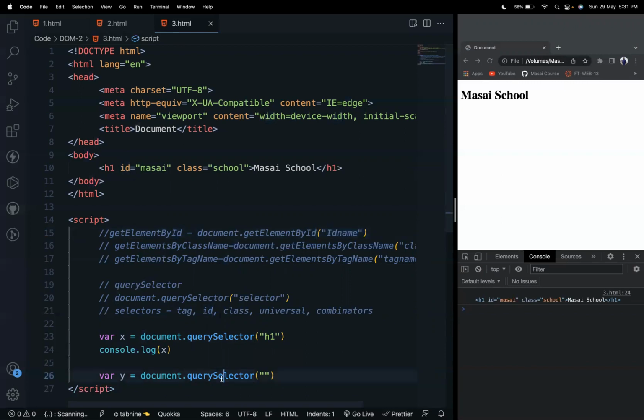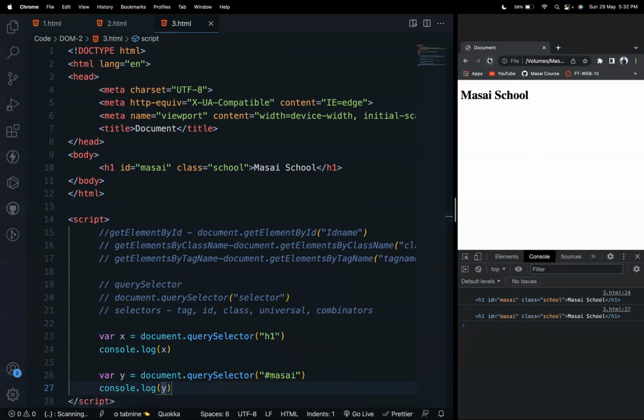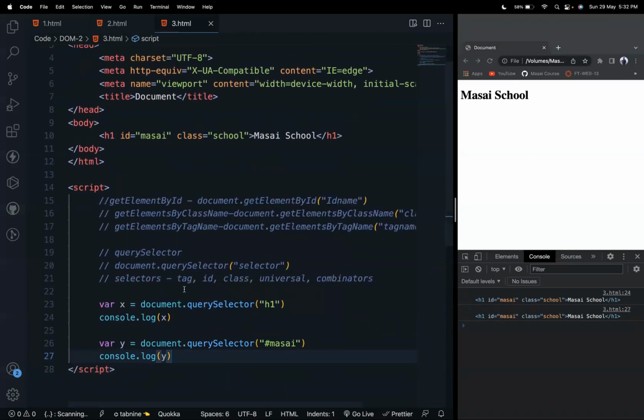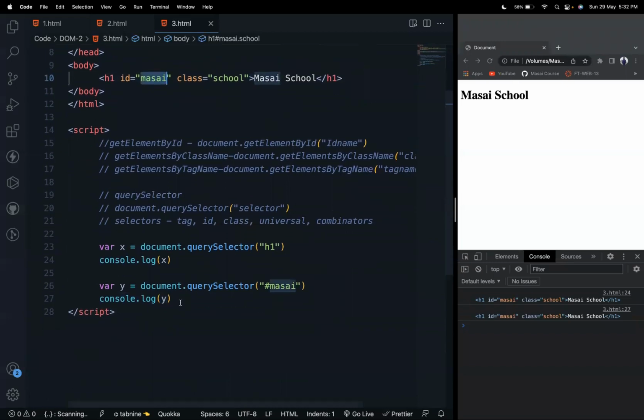But when you're giving a selector, you need to specify the selector type. If you simply give Masai, it won't know whether you're using ID or class. So you need to specify the symbol. What is the symbol used for ID? Hashtag. So we need to give hashtag. Now if I do console log y, you will get again H1 because we are selecting the same H1 by ID.